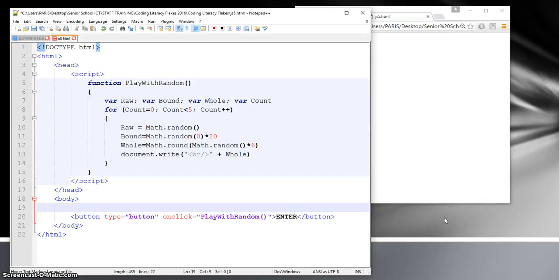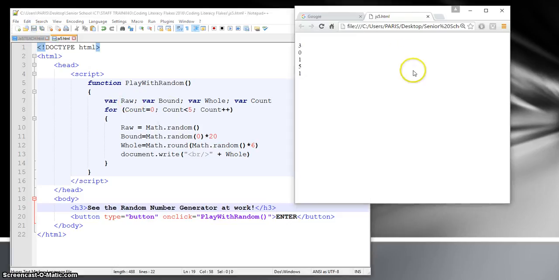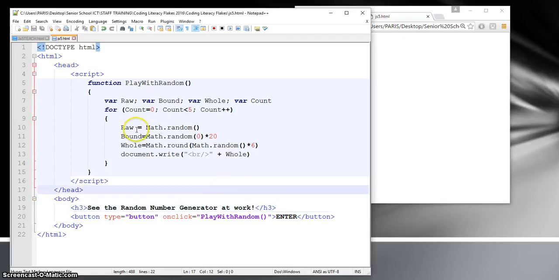Let's just improve the screen display. So H3 will be a header 3. It could be any header I want. Could be header 1, header 2, but I'm choosing header 3. See the random number generator at work. And I'm going to close that header 3 off so it doesn't spill across the rest of the web page. Done nothing much there apart from the first screen, the landing screen, to see the random generator at work. You hit enter. Now I need to put all those variables in there so we can see what happens. Okay, so let's just play around with this for a little while.